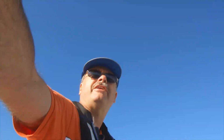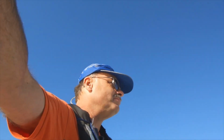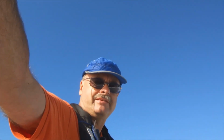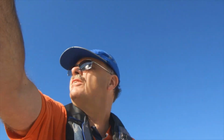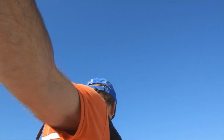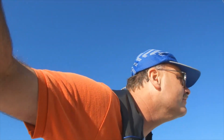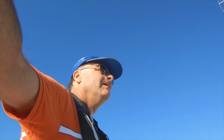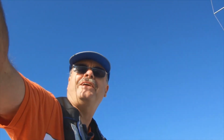Winds up to about 15 knots. And as long as you don't let the thing round up, sheet out when you get hit by a gust, well, that's pretty good. I'm looking around, and there's one other boat out here running under main. Oh, there's a few up here. But beautiful afternoon. Doesn't get any better than this.